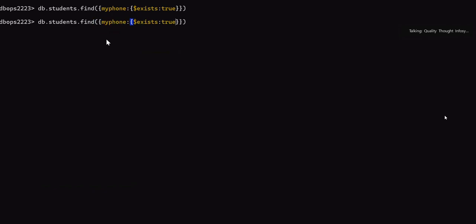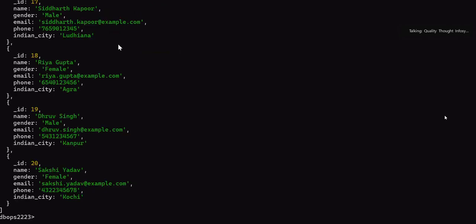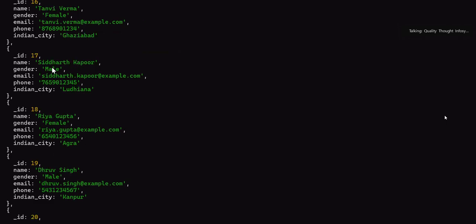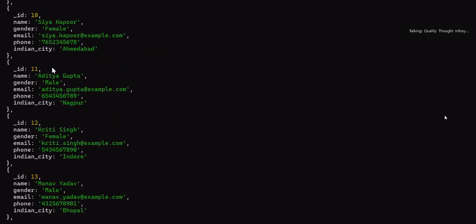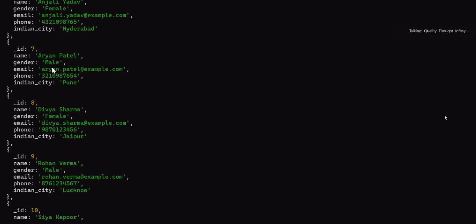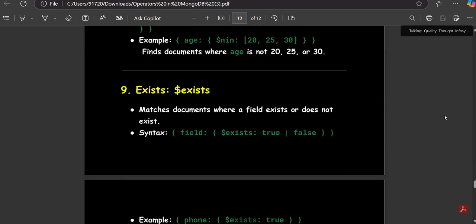Now, if you say false, what is the meaning of this? It will print all those documents in which my phone field is not present. So in this case, all documents should come, because there is no document in which my phone is present. Just based on field name, if you want to check whether it is present in a document or not, you can go with this operator, exists.